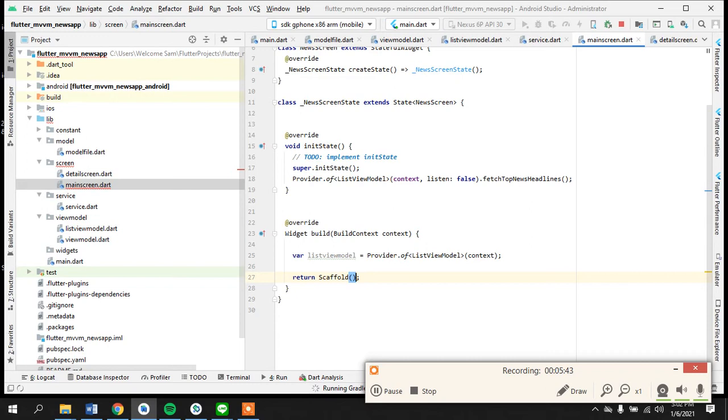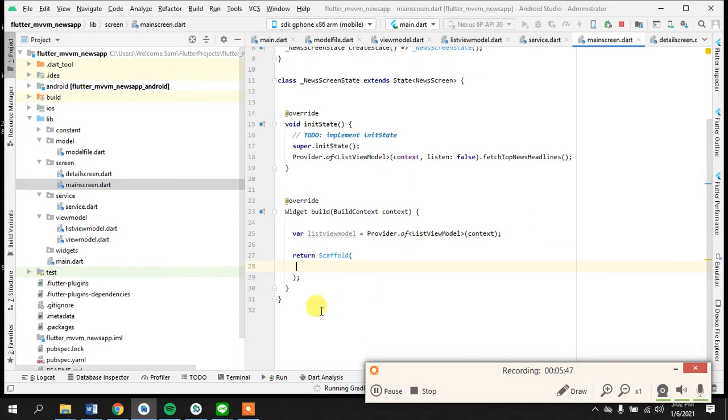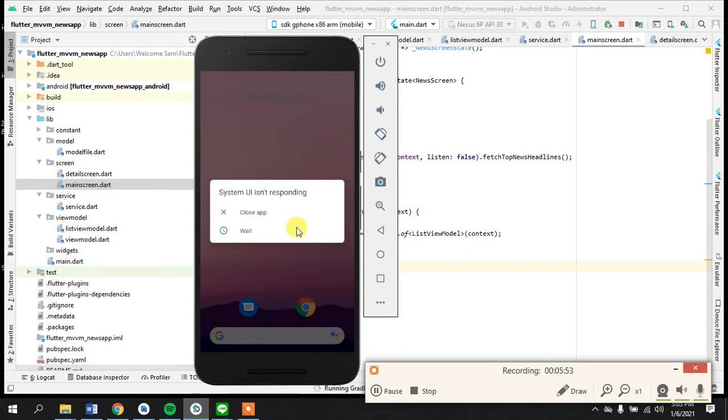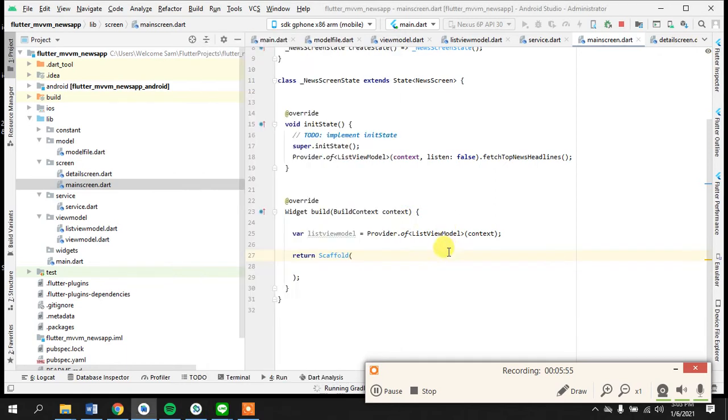And in the app bar what we need is for it to show the action buttons that help us to choose the country.